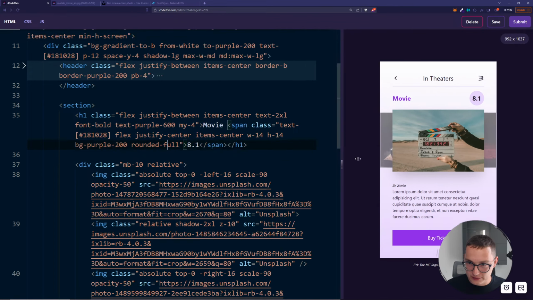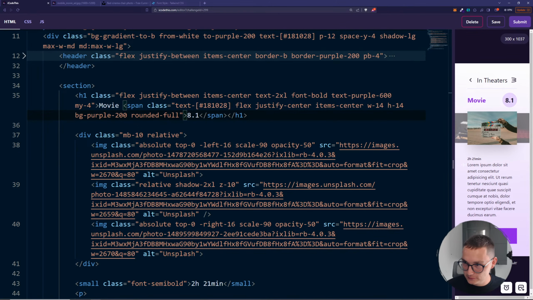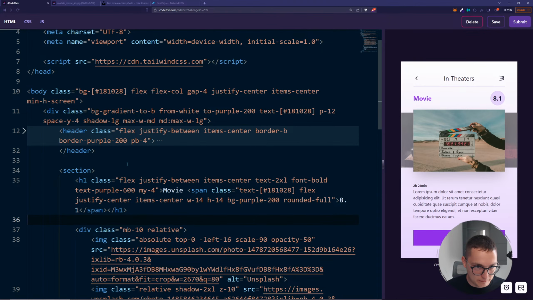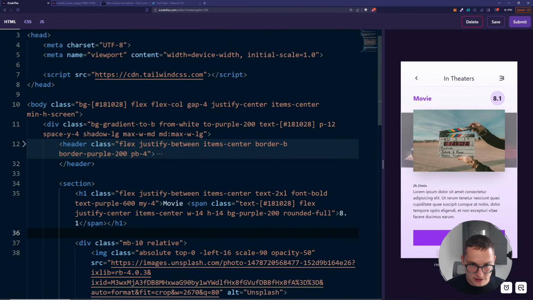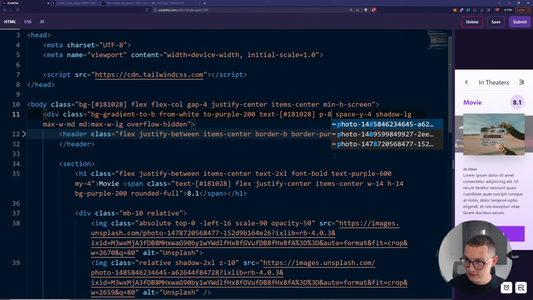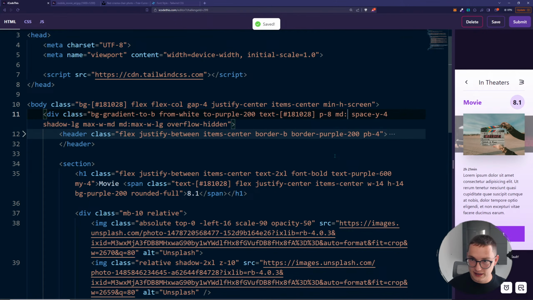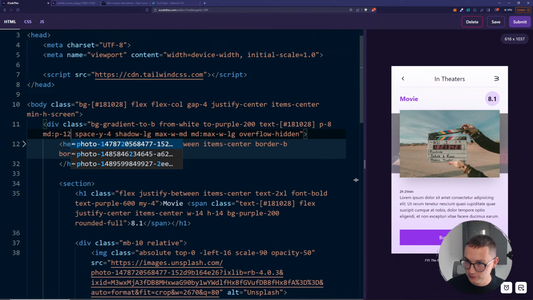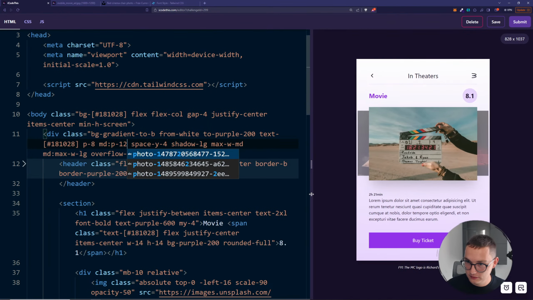By the way, how is the mobile now that we have more padding? Let me do something. Have here an overflow hidden in case. I think on mobile we should go back to 8, and then MD padding 12, just so it looks a bit better on that side.